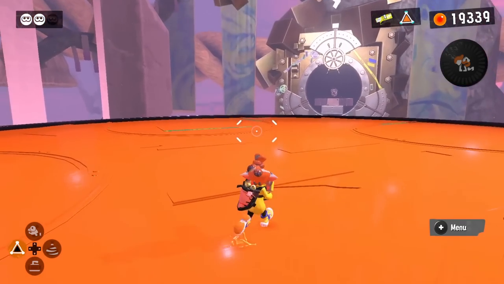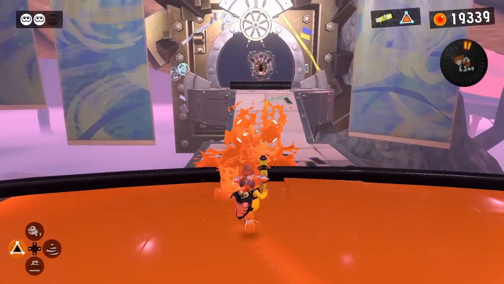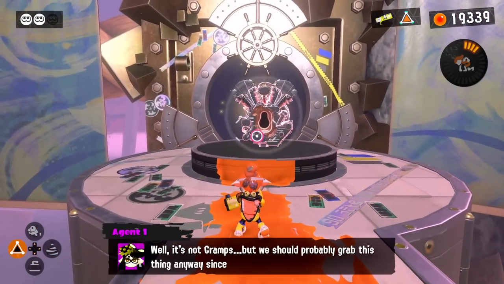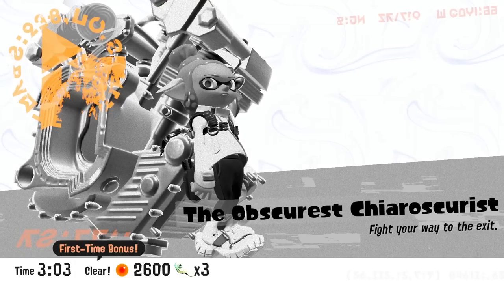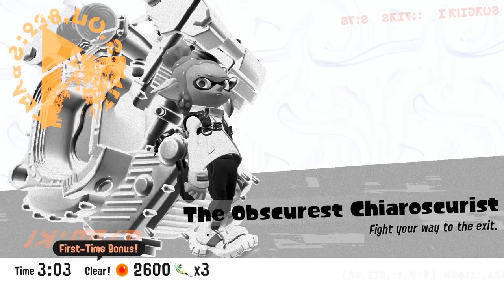Okay, I guess we won. And look at this, we get another piece of the treasure too. What is this one gonna be? I have no clue, but it looks wild. Well, it's not Gramps, but we should probably grab this thing anyway since we fought for it. It looks like an engine of some sort. The Obscurest Chiaroscurist completed. That was a wild fight.